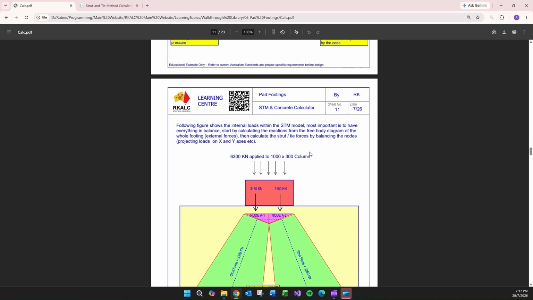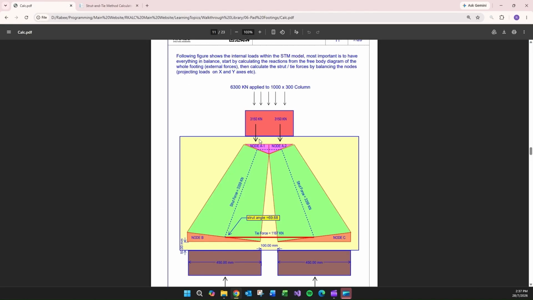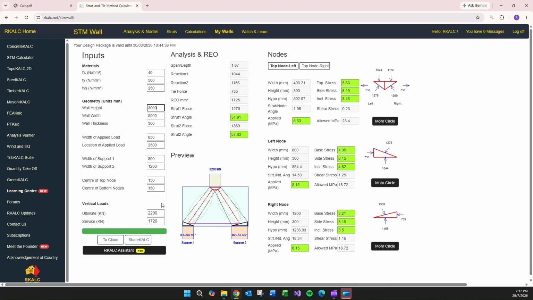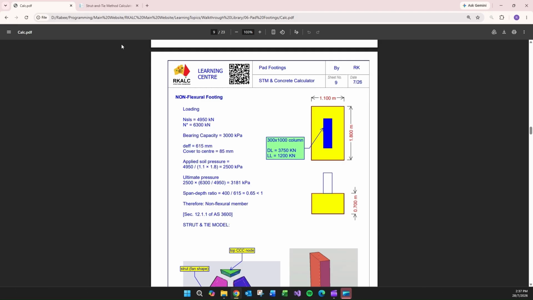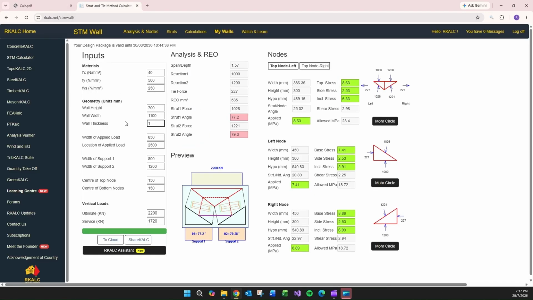Now, going again to the strut-and-tie model, I'll just feed in the same numbers that we've got. I'll take the width of the footing here as 1100, the depth of the footing is 700, and the depth into the page is 1800.